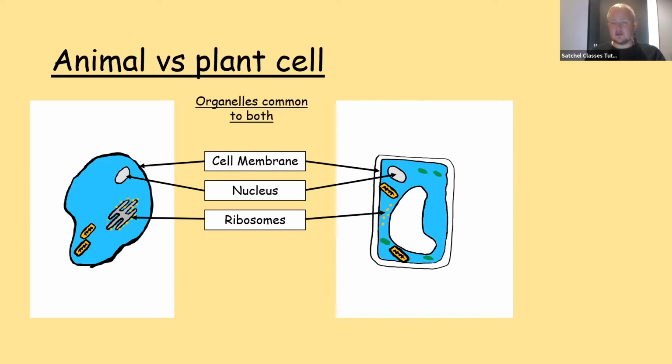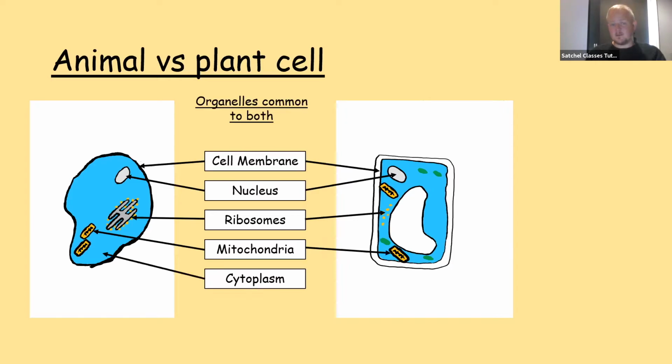Ribosomes, these little yellow dots here, and these are the place in the cell where they make proteins. It's the site of protein synthesis. Mitochondria, these yellow and black structures here and here. Mitochondria are where respiration happens. Oxygen and glucose are brought to these, and they combine them in a chemical reaction or a series of chemical steps to help release energy for cells to survive. The cytoplasm is a jelly-like substance that fills the cell that everything else is floating in. It's also a store of nutrients. It's where most of the chemical activities of the cell happen.